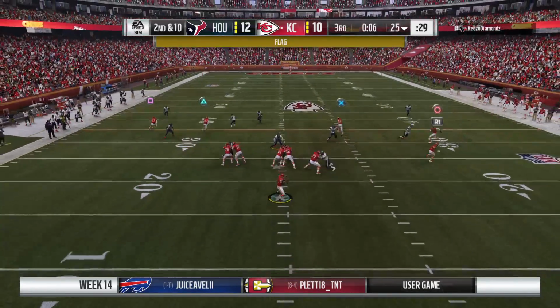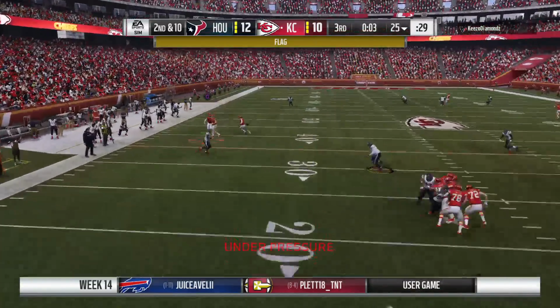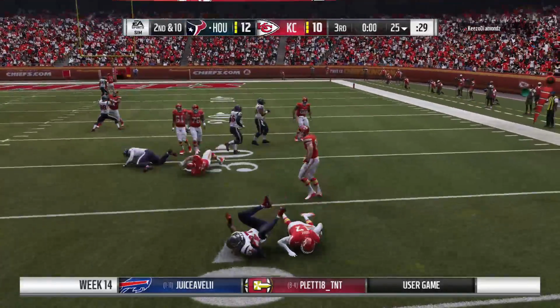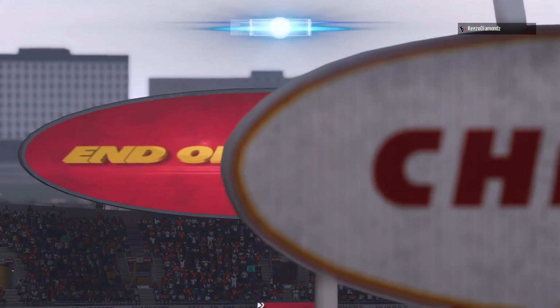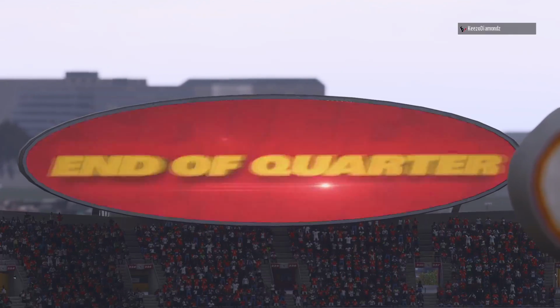You know their expression, right? On the West Coast offense, when they throw the ball, it's either going to be a touchdown. And his pass is intercepted for the 4th time today. Picked off by the Alabama man, Dre Kirkpatrick. And his crew will take over with a football at the 35-yard line.